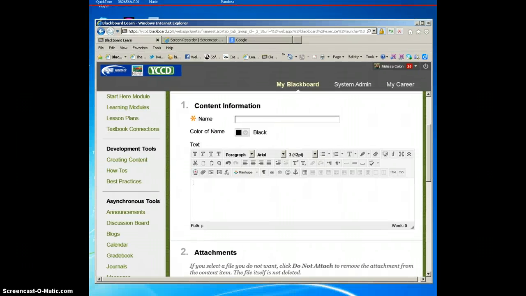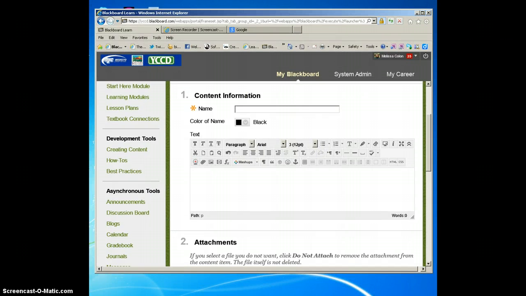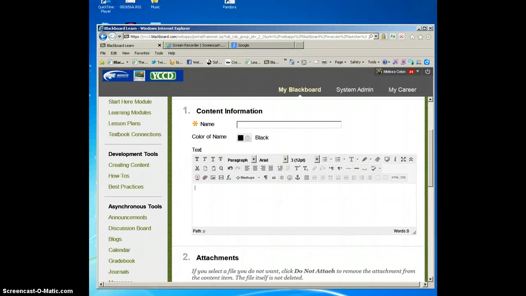Hi everyone. Today I'm going to share a little bit about creating an active link in the content editor. Most of you have seen this. You might come in here and be participating in a threaded discussion, or want to provide some information to your students. Your students might want to provide a link so you can look at it, and so we're going to talk a little bit about that.